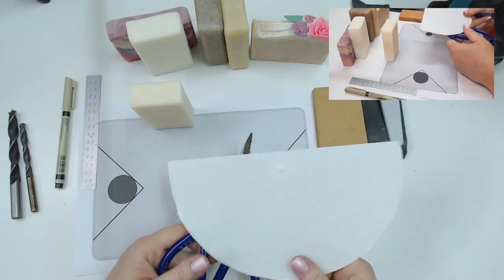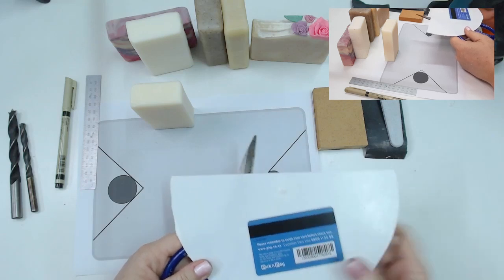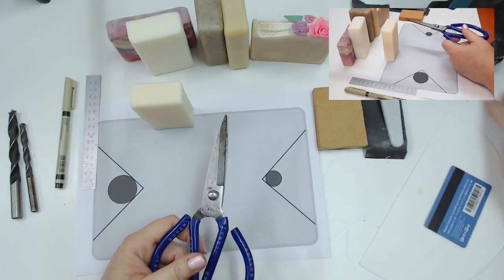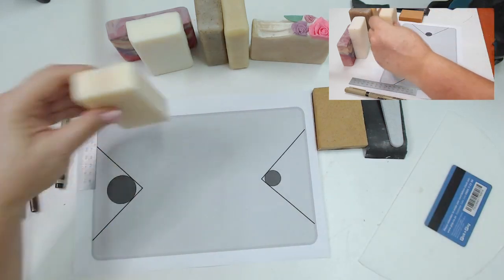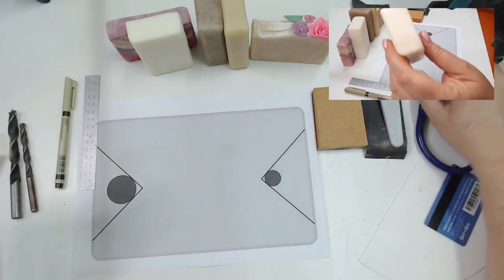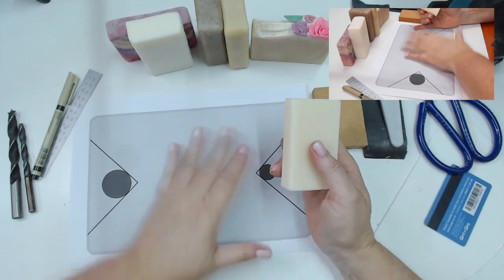So I'm going to show you on the white one because it's just going to show up better than on the loyalty card with all the lines and drawings and so on. So what we're going to do here is, let me just quickly show you, I've made a print out here.